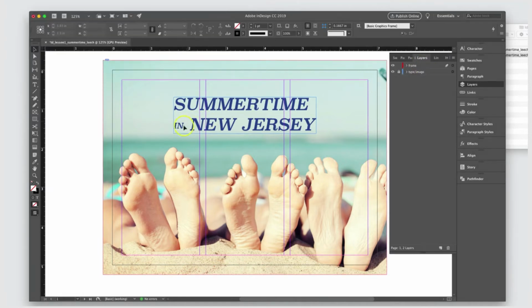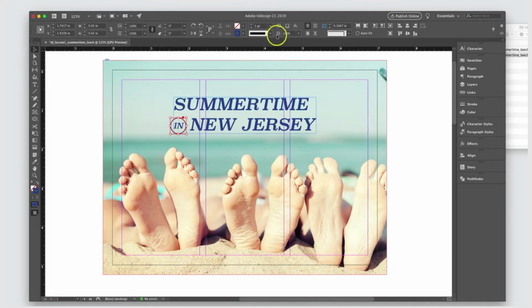Let's get into the circle. I go as close as I can. I have to do Shift Option, and I'll drag from the center. Once I do that, I'm going to have to visually center that. Change this to the blue color. Let's beef this up a little to 2, I think. And voila. We got the little circle.